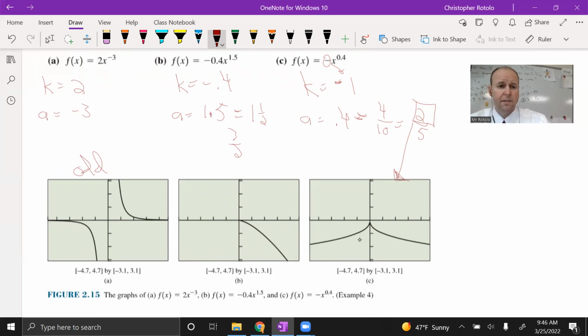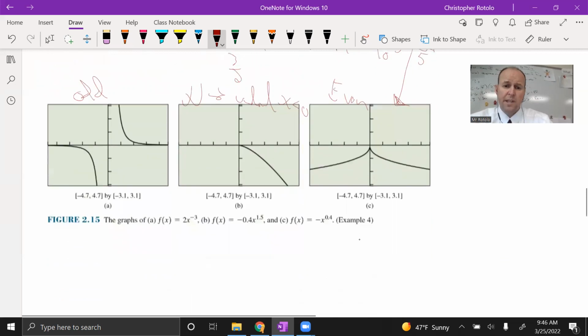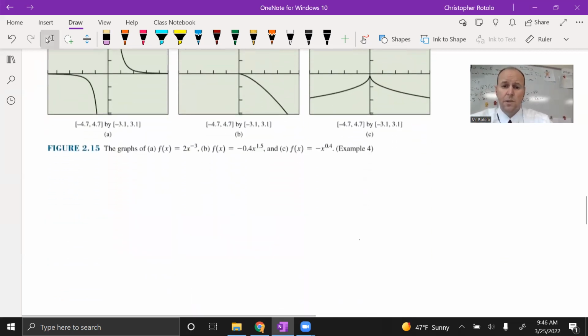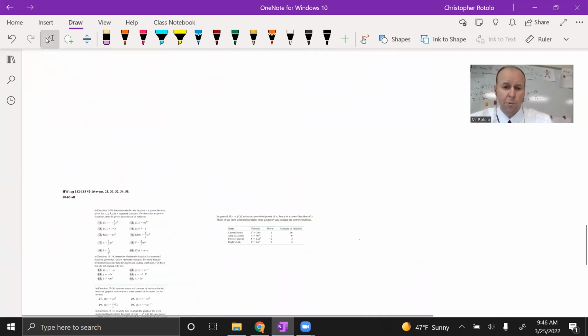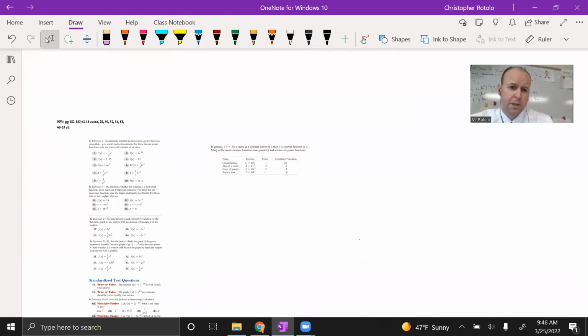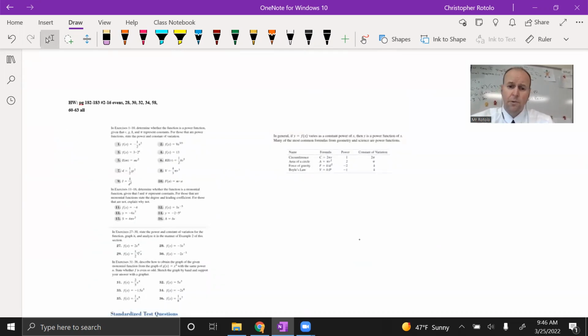Yeah, I think that's what we have. So we said odd here, we said even here. Right, before we said neither for these, remember we're going to call undefined for when x is less than 0. Just getting a little more technical as we go to deal with it. All right, so identifying the coefficient is k now, power is a, and then just dealing with even, odd, or neither. All right, we get some homework down below here. We'll work on that in class along with your questions.